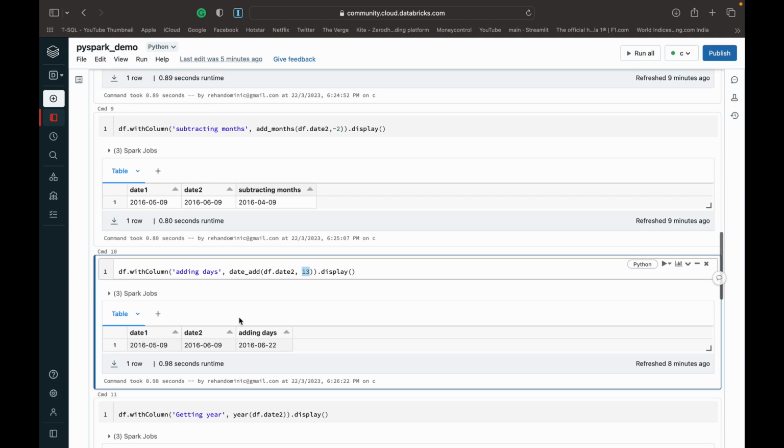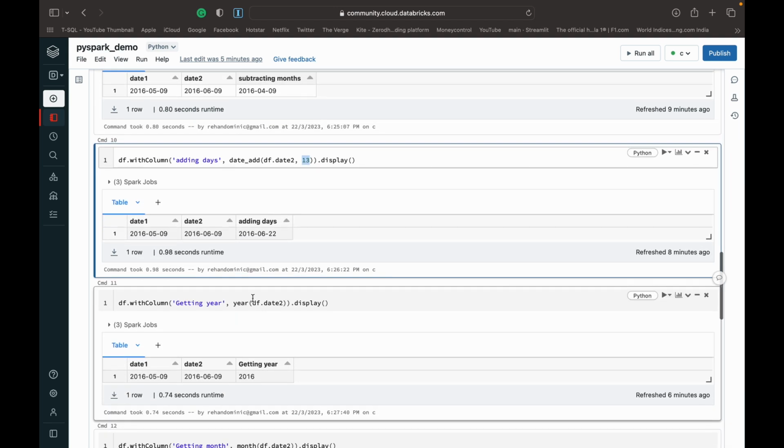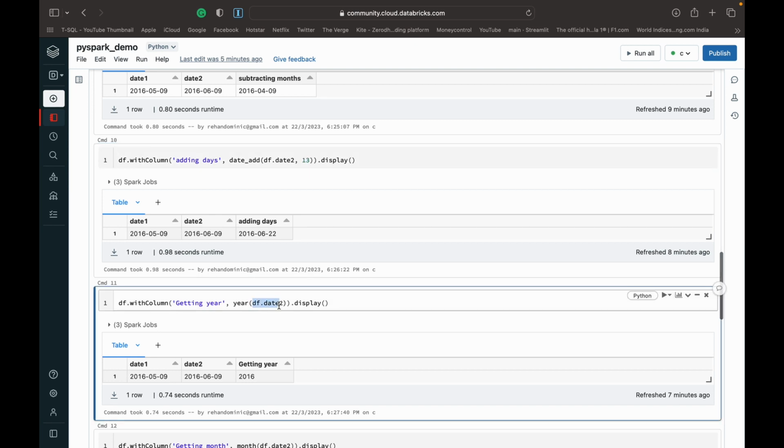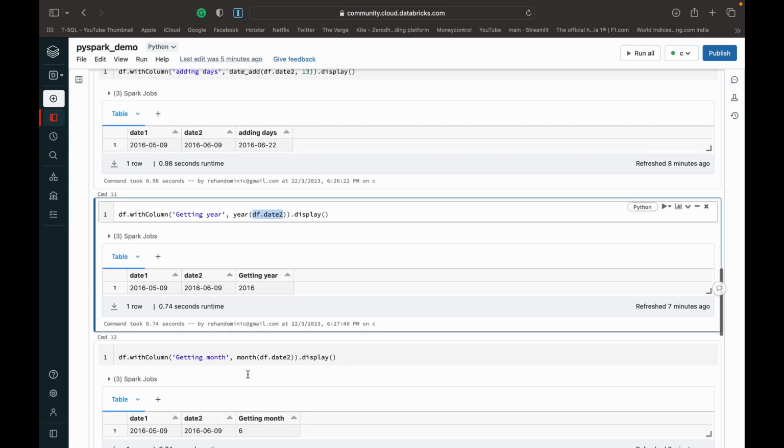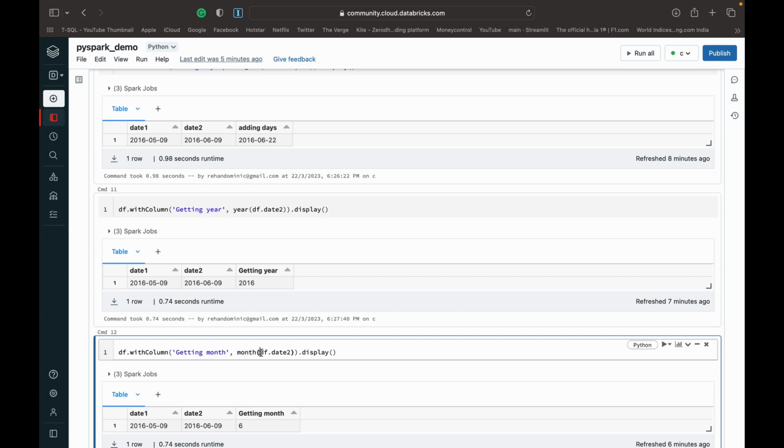And then we have the year and month functions. When called on a date type piece of data, year returns only the year. We've just called this on date 2 and it's returning only the year, 2016. Similar to year is month. When you call this function on a piece of data of the date type, it returns the month in a numeric format.